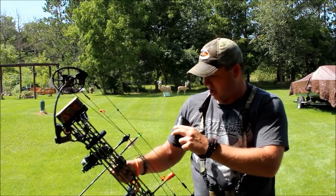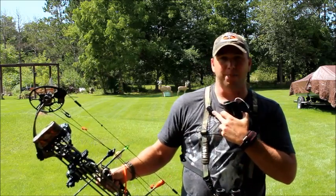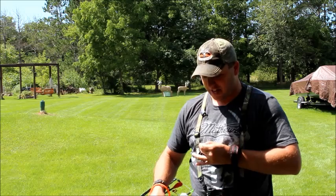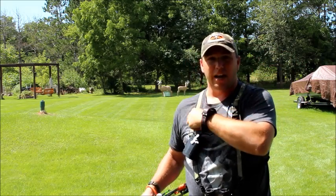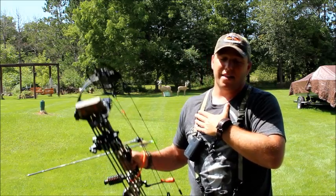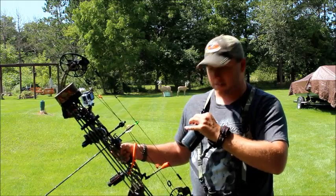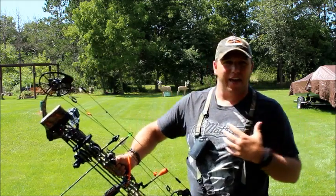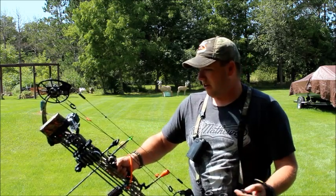I don't like to use a long rope on my rangefinder. I'm actually using a little clip called a bow keeper that is designed to hold your bow in your lap while you're in a tree stand. I put just this little short string on my rangefinder and I put it on my bow keeper when I'm in the stand. If I decide that I don't have time to look down and hang it back up, this little string allows me to put it in my pocket. I don't have to get it all tangled up. I've had it get in my way before when I'm trying to shoot, so I try to avoid that at all costs.